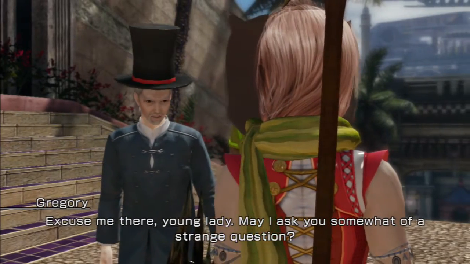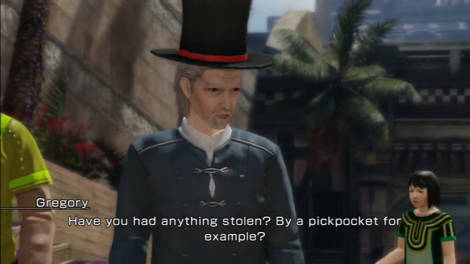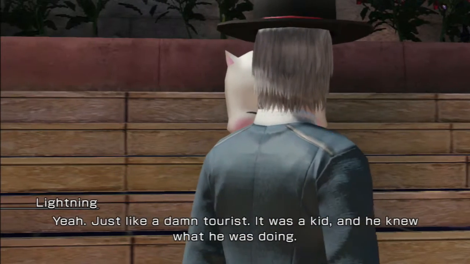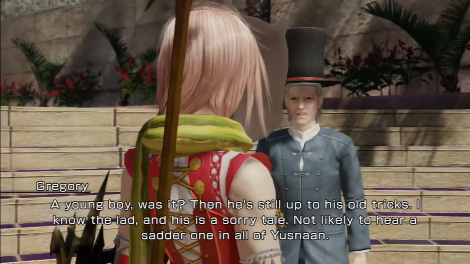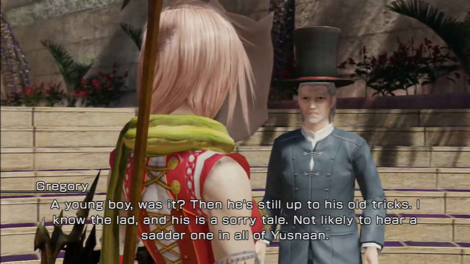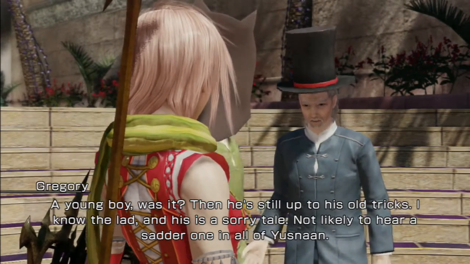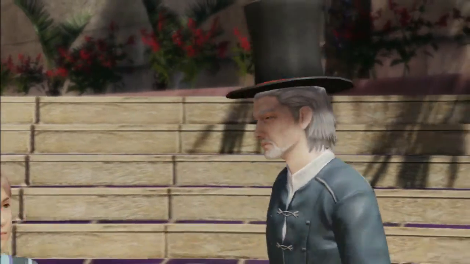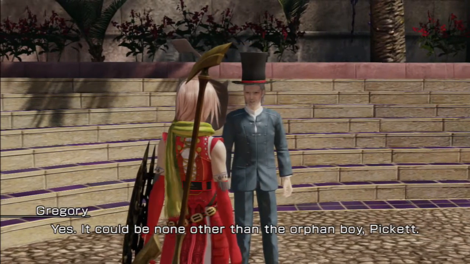Excuse me there, young lady. May I ask you somewhat of a strange question? Have you had anything stolen? By a pickpocket, for example? Yeah, just like a damn tourist. It was a kid, and he knew what he was doing. A young boy, was it? Then he's still up to his old tricks. I know the lad, and his is a sorry tale. Not likely to hear a sadder one in all of Yusnan. If I compensated you, would you be so good as to forget this happened? You're sure it was this kid? Yes, it could be none other than the orphan boy Pickett.